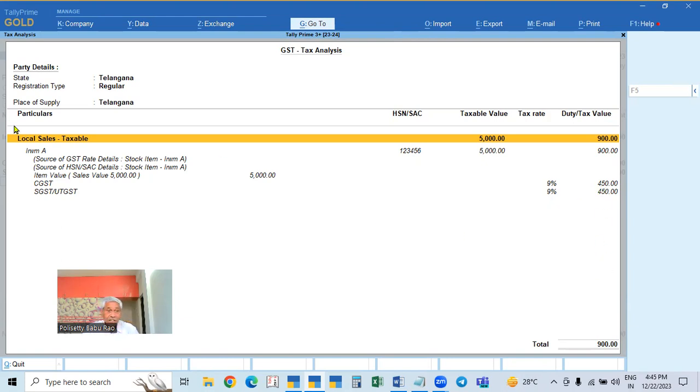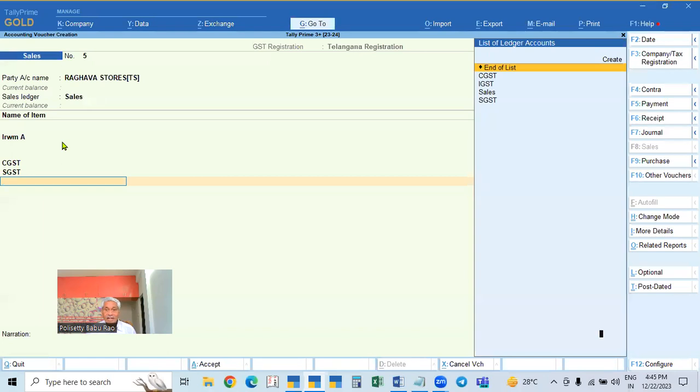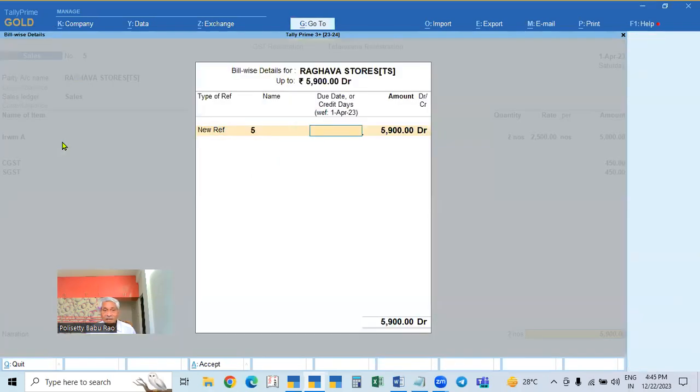And the nature is local sales taxable. That is why CGST, SGST, local tax, the nature or classification is not shown or asked, but automatically the system is taking it. Escape and then come to this. The sales invoice number is 5.